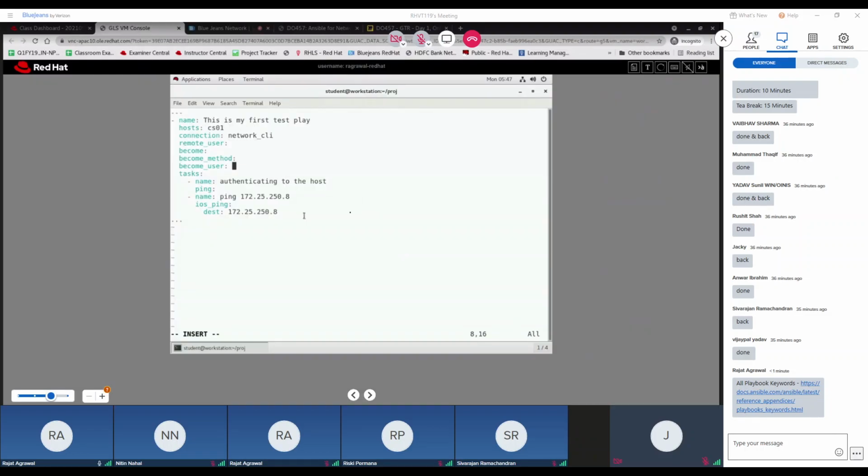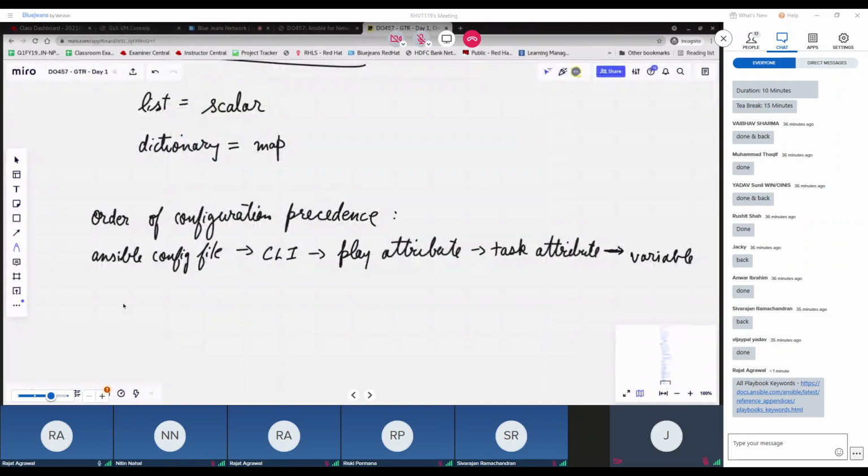Now, talking a little about the older format, or the shorthand format. A playbook can be written in two formats.